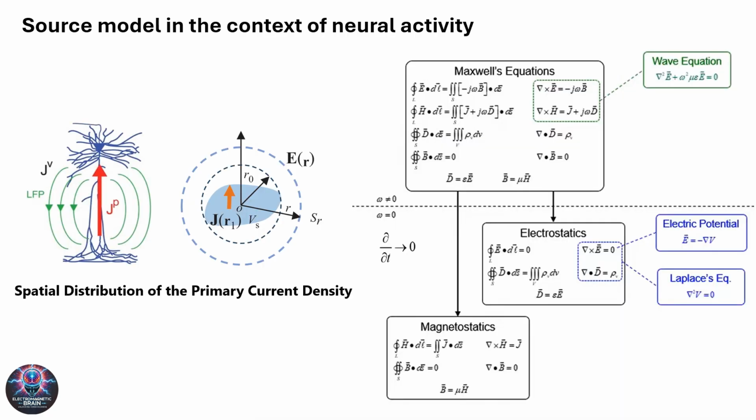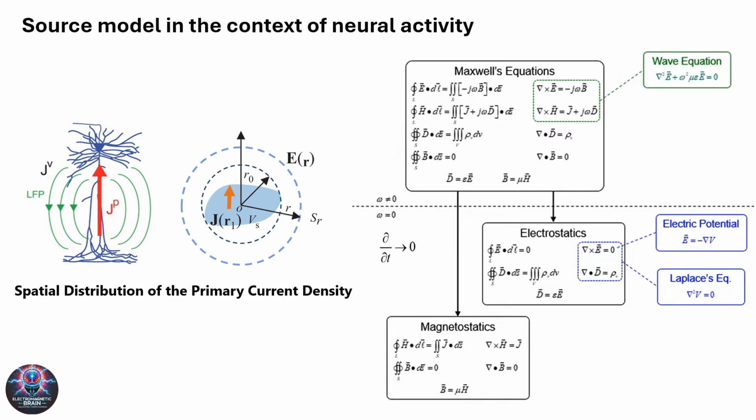A source model in the context of brain electrical activity is a mathematical formulation that characterizes the primary current density generated by neural sources within the brain as a function of both space and time. The source space is defined by all parameters of a parametric source model, effectively spanning the possible configurations of the neural activity. The instantaneous primary current density, denoted as J(r, p), where r is the spatial location and p represents the parameters of the source model, can be approximated as a vector within this source space. As the neural activity evolves over time, the primary current density J(r, p, t) traces a trajectory within the source space.